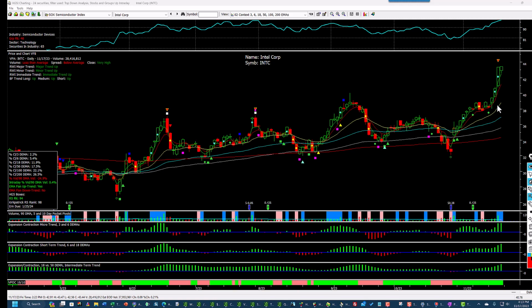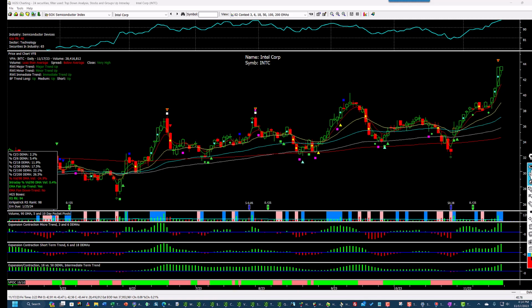And look at it now. A little late to be chasing it now, but these opportunities come along all the time, and we just need to be looking for the lower risk entries with effort versus result. Here's effort, here's the result, and the VPOC was positive. This blue bar on the volume means it's a pocket pivot. And like I said, these come up all the time, and especially this is good if the groups are starting to move up also, and that's exactly what happened here.